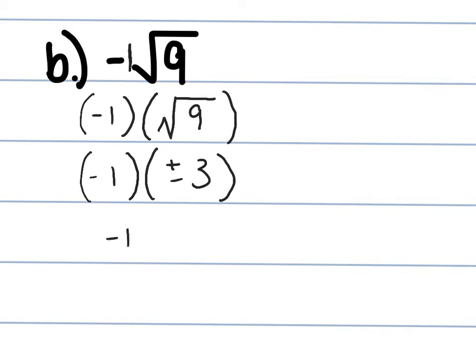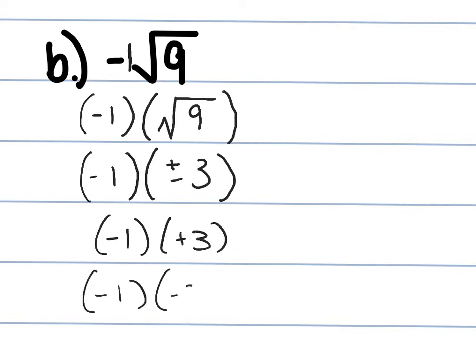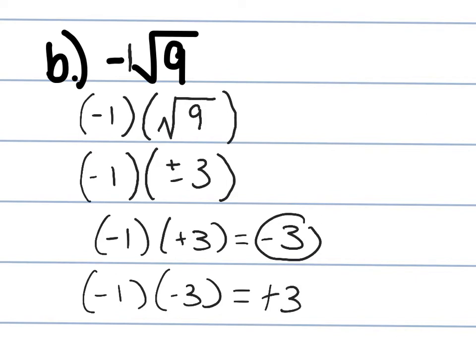Well, we've got negative 1 times the positive 3 and negative 1 times the negative 3. So really our 2 answers, this is going to be kind of like people are like, wait, what? We had to do all that work? What is negative 1 times positive 3? Negative 3. That's a negative 3. And what is negative 1 times negative 3? 3. It's positive 3. So it's still plus or minus 3.